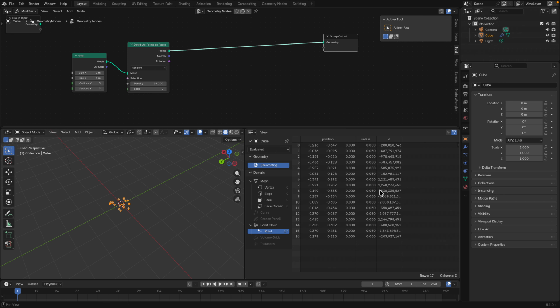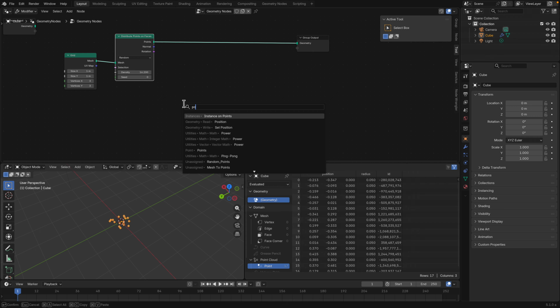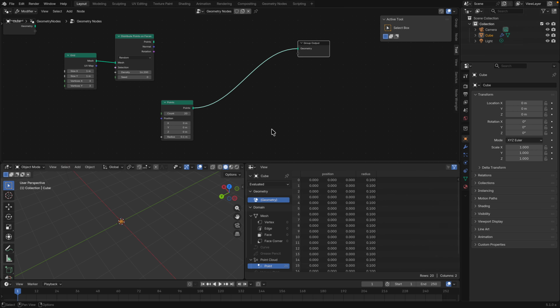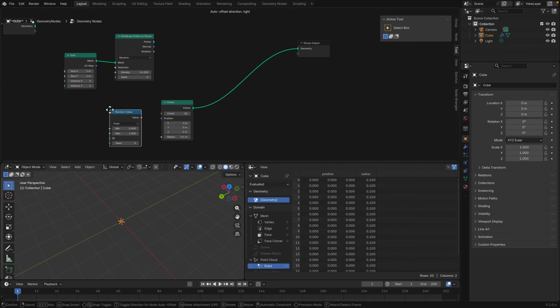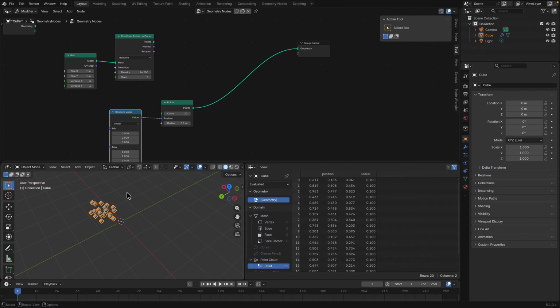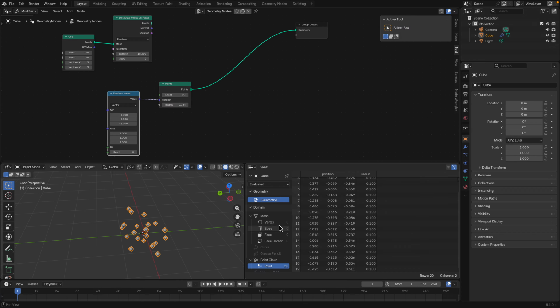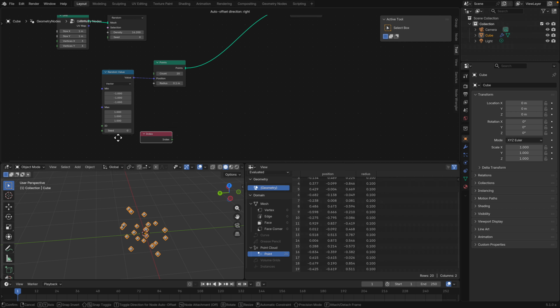but this is important. If we are doing this differently, if we start with points and we have just the points, we don't have ID here. I don't know why, but it's just the way it is. So if we are doing it this way, it's totally fine. But remember, these points will not have ID. So something to keep in mind. But you can always create a custom ID.